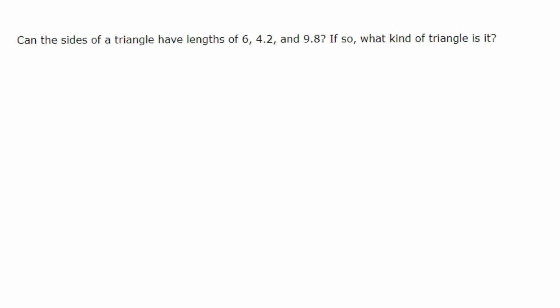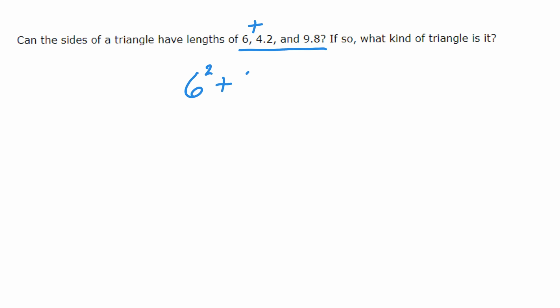And the last one we'll take a look at today. A lot of people panic when they see the decimals and fractions, but you're not doing anything with these numbers. It's your calculator that does the work, so don't complain. If your calculator wants to complain, it's welcome to do that. 6 plus 4.2 is 10.2, which is greater than 9.8. So we do, in fact, have a triangle here. So let's see what kind of a triangle it is.